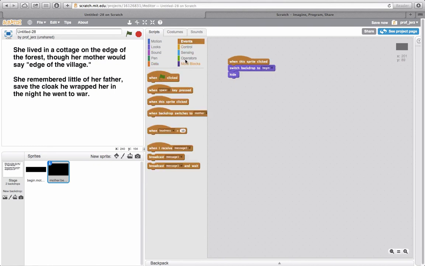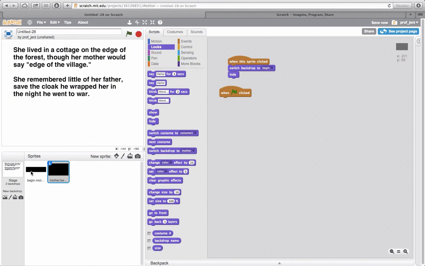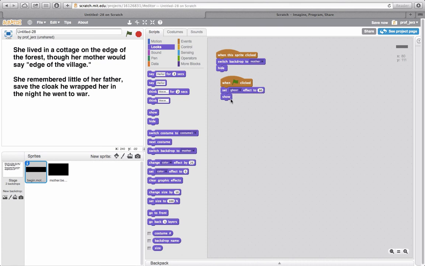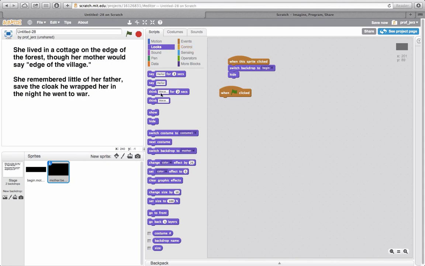But wait. I don't want to do the same thing I did before. Here, for the when green flag clicked, set ghost effect to 80 and show. Well, for this one, I do want to set the ghost effect to 80 because I want it to be transparent, partially transparent, just like the first link.